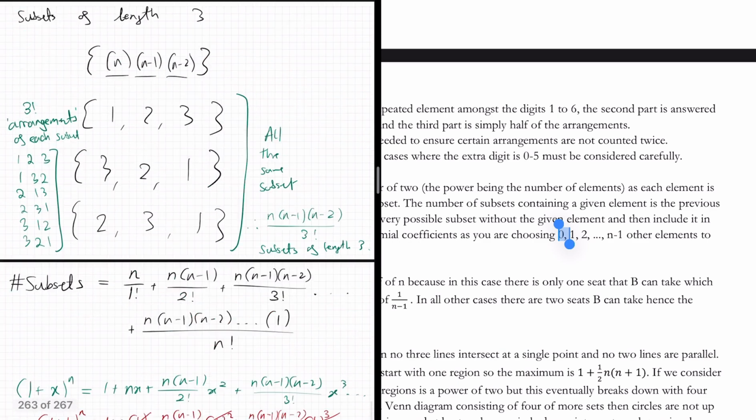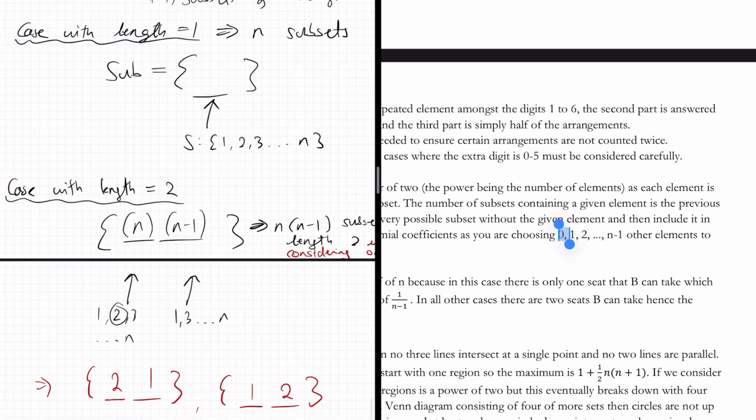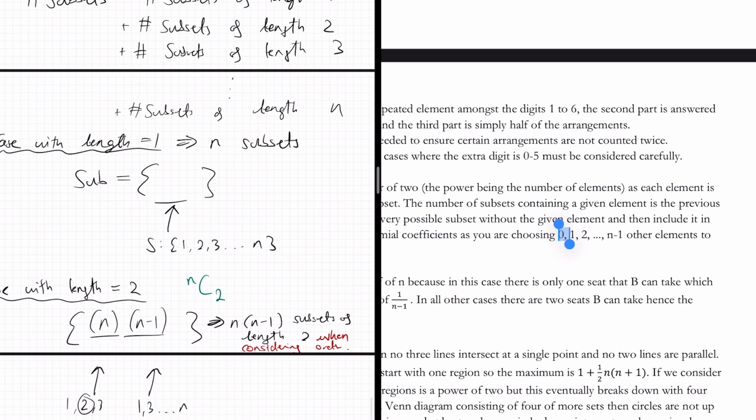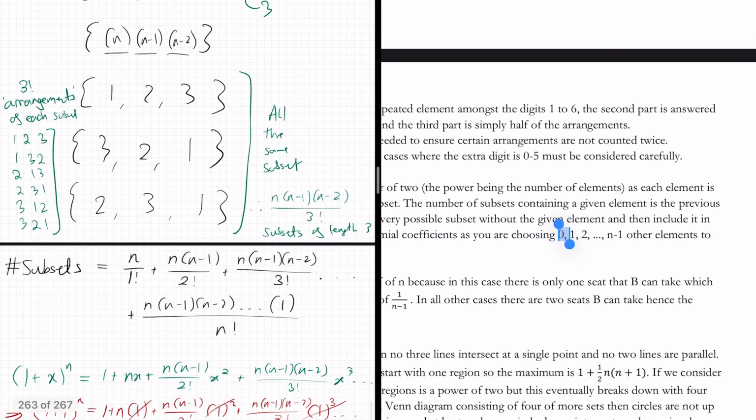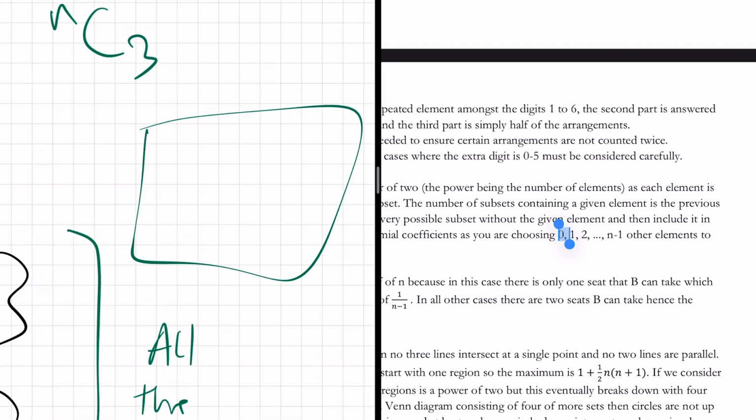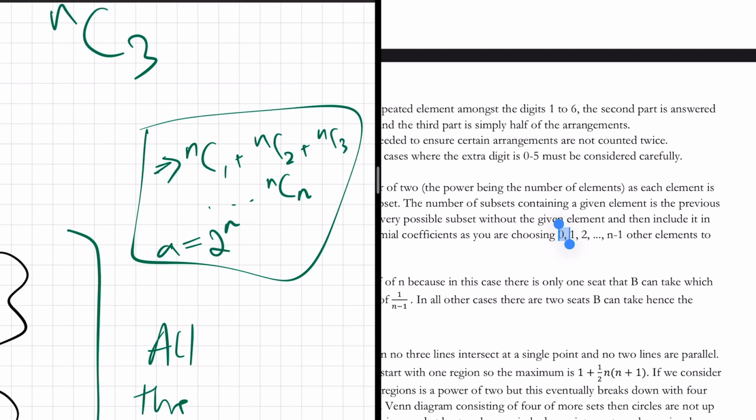In each case, if we go back to these over here, a case of length 2 is literally just choosing 2 items from the set, so it's going to be n choose 2. A case of length 1 is going to be n choose 1. A case of length 3 is n choose 3. So overall, the answer would be n choose 1 plus n choose 2 plus n choose 3 all the way up to n choose n. And that's a famous identity, I'm fairly sure. But I guess that ends up with 2 to the n. Also, if you remember Pascal's triangle, the rows add up to powers of 2, which is fairly interesting.